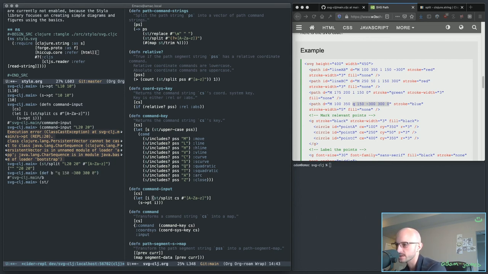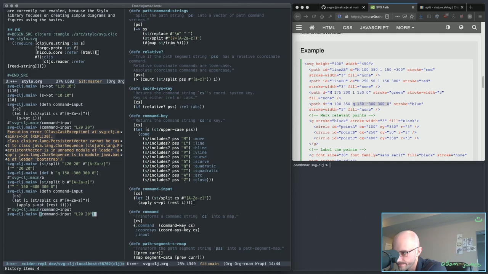If I do string split on B, it splits. Yeah, okay, that is what I want to do here. I can just do this: apply string to point on rest of I. Let's try that. Ooh, nope.